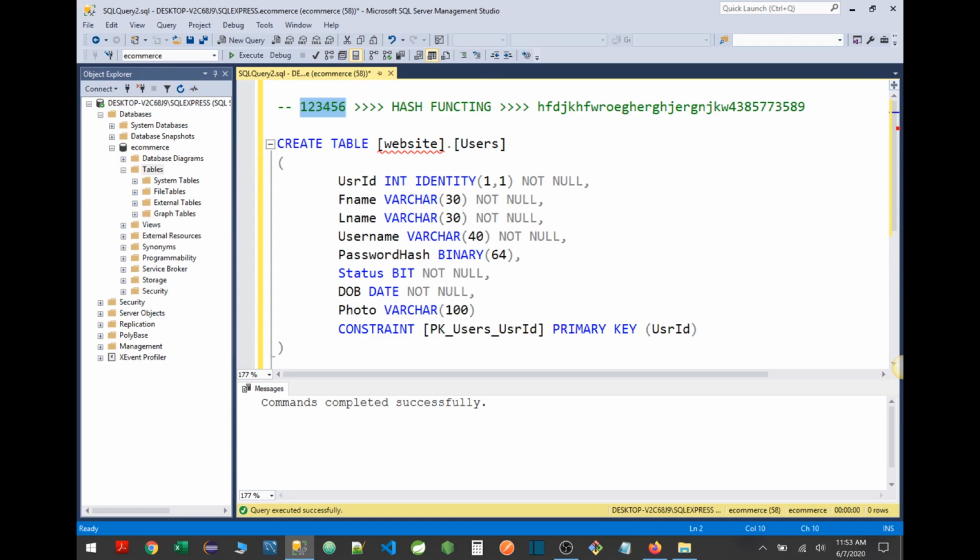And when we want to compare the password, we're interested in comparing the hashes because we can't go back and find the actual password. So that's why when you reset your password, the majority of websites can't actually tell you what the original password is, because there's a function that's converting your raw password to a secret password, right? And there's no way to go back. There is actually, but it's so expensive and you have to spend a lot of time in order to reverse this. But a lot of advanced hashing functions are close to impossible to break.